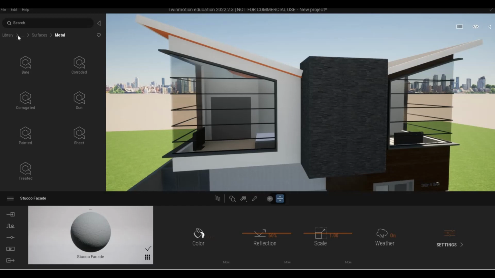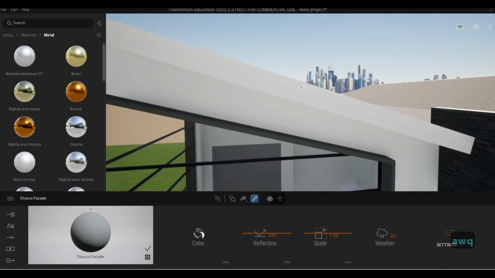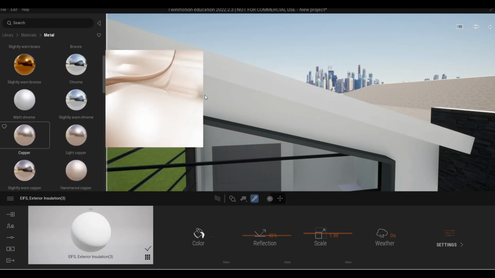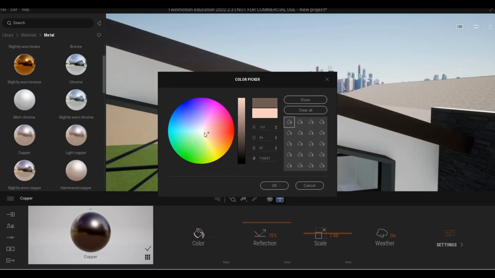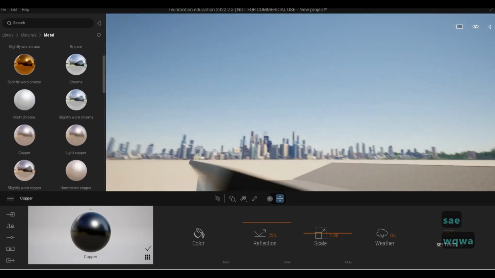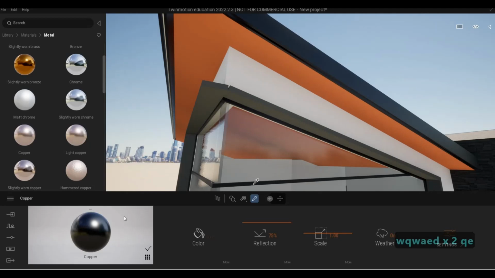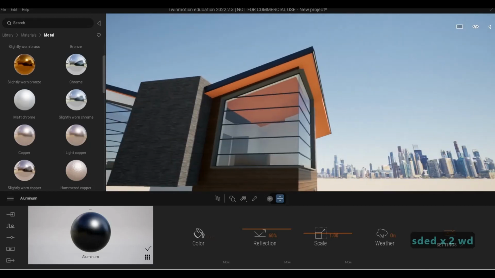We have metal here. Before that, I need to add metal right here because I selected metal right here. I'm going to select copper, but change the color. The black. Actually, it's much better if we just select aluminum so that everything is similar.